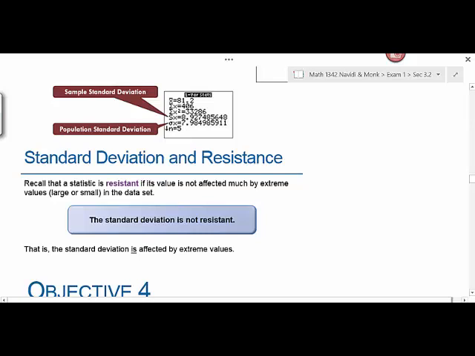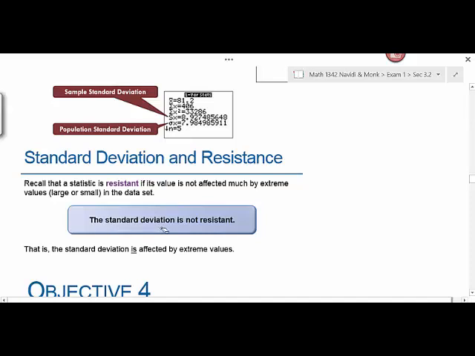Monday night we also talked about variables being resistant. Remember that we said a statistic was resistant if its value is not affected very much by an extreme value. For the measure of center, which was resistant, the mean or the median? The median, the number that's in the middle, because an extremely large value or an extremely small value won't really change the middle value a whole lot, but it does change a mean.